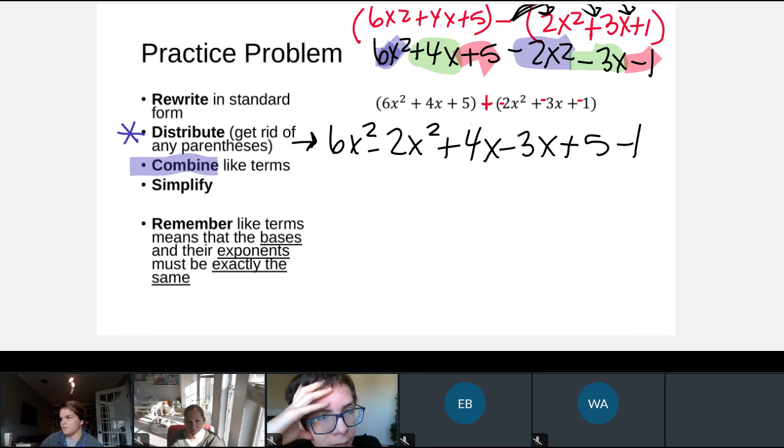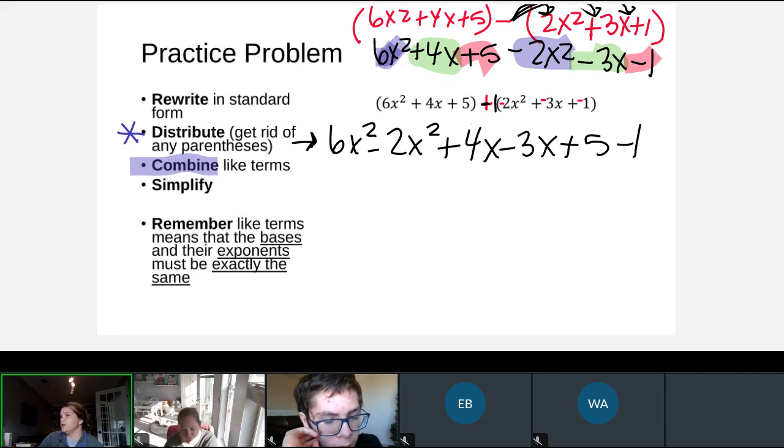It's in yesterday's homework. Okay, so I had a couple people saying, can you re-explain? Or they're saying all the numbers in parentheses are switched. Yes. So every number that was in the original parentheses was positive. Because I'm subtracting, I had to distribute. Distribute means to multiply. I had to multiply all of them by a -1. There's an imaginary 1 outside of here. So this is -1 times 2x squared, -1 times 3x, -1 times -1.